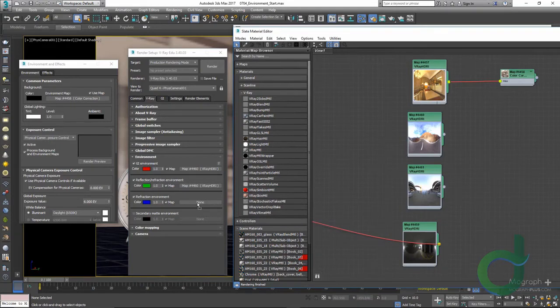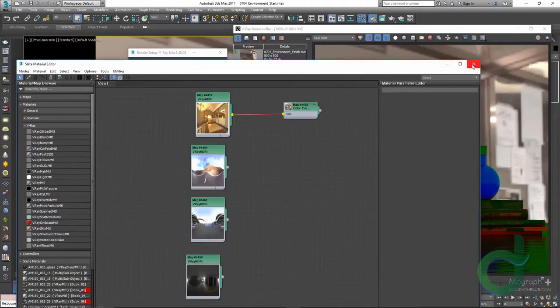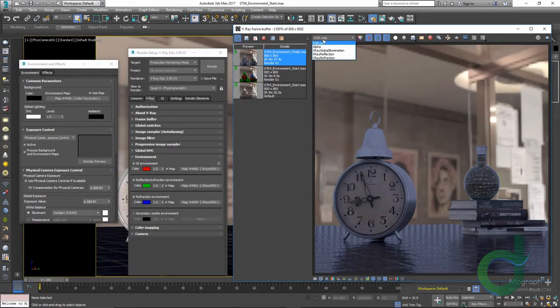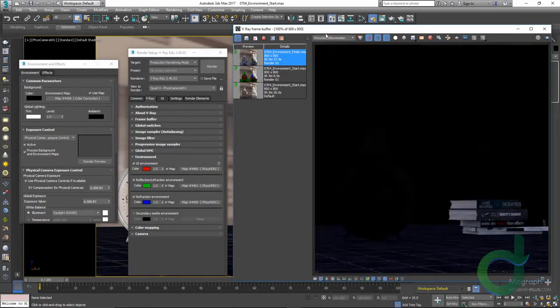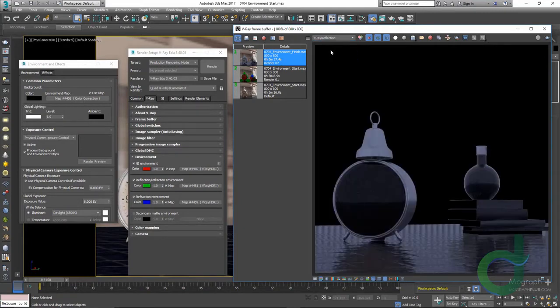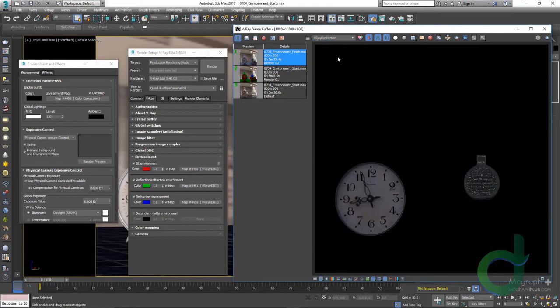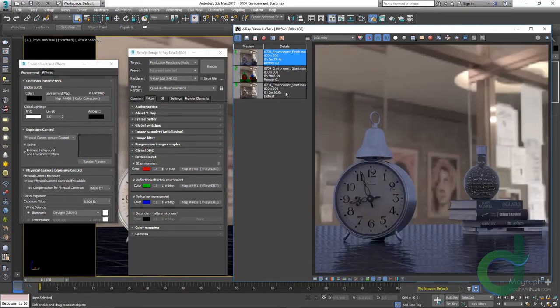Now, as you can see in the render 02, and if I go through different passes, you can see different rays are using different HDRIs. If you are using the environment slot instead of the V-Ray dome light to light your scene, to save some memory, you can define a less detailed HDRI in the GI environment and use a higher quality HDRI in the reflection and refraction environment. Okay, in this lesson we learned about the environment rollout. See you in the next lesson.